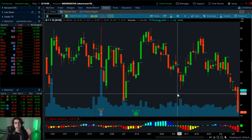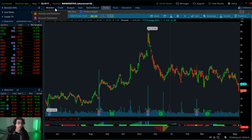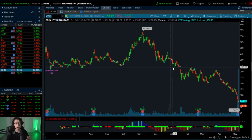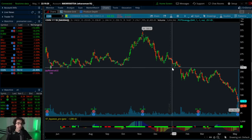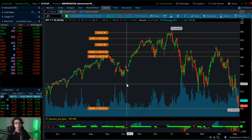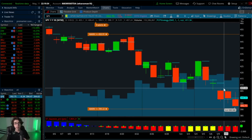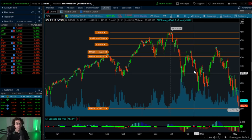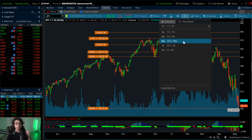It cracked today. It looks like SPY is going to be following a lot of these stocks that are just getting brutally damaged. And a lot of these stocks are pushing for way below their 52-week lows, some at 5-year lows, some at all-time lows. SPY literally just went under 52-week lows. So within time, the macro is very, very bearish, and it looks like the macro is going to continue to kick in on the micro price action because previous support is now resistance for 3 days in a row. So that's where I stand on the SPY. The macro is just extremely bearish.